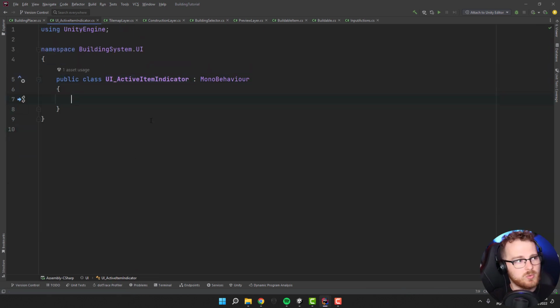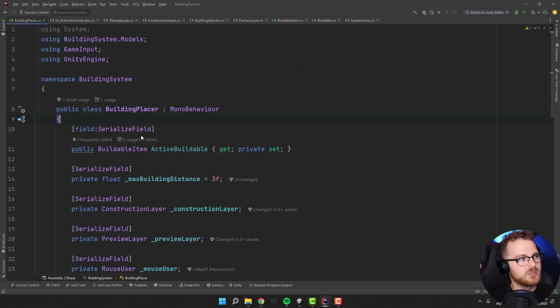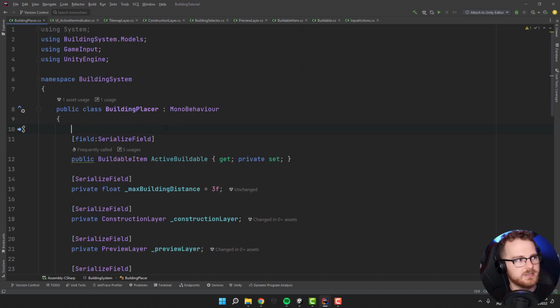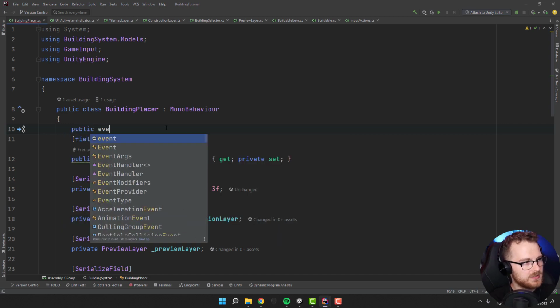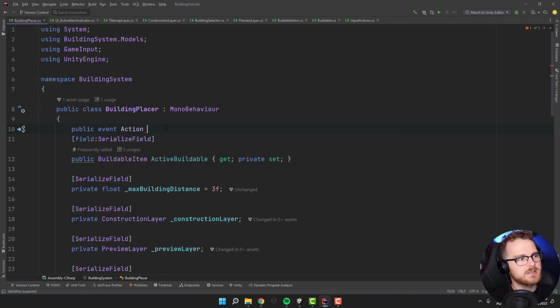So we'll need a way of communicating between this component and our building placer. So inside of our building placer, let's add an event. So public event action, and let's call it on active buildable changed.